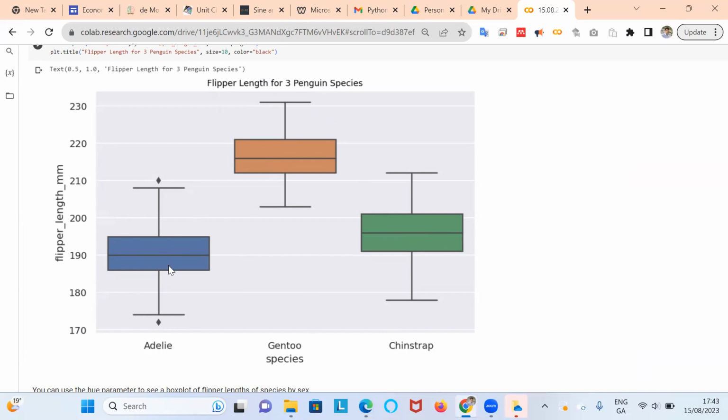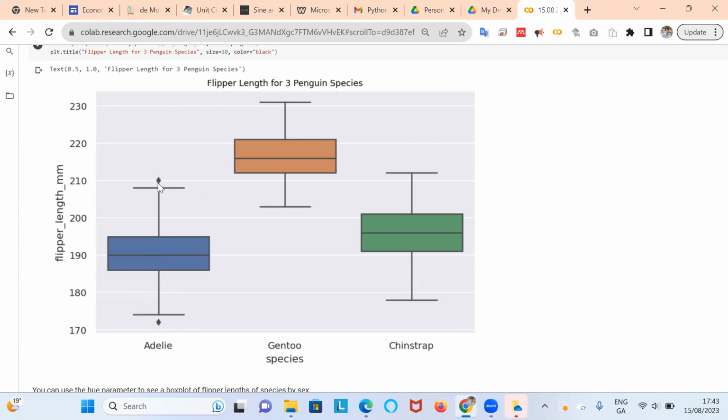Then there's the interquartile range, so the 25th percentile to the 75th percentile, same across the board in terms of structure. And then we have the outliers, and typically the maximum and minimum here represent going 1.5 times the interquartile range.